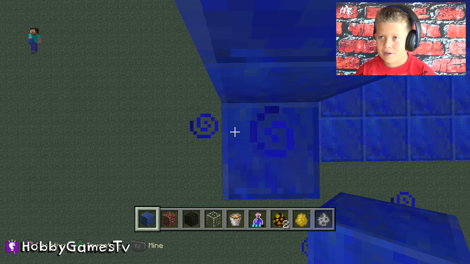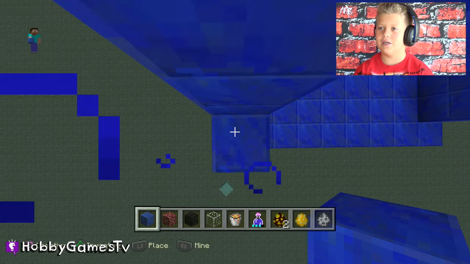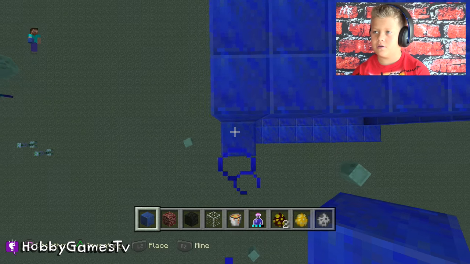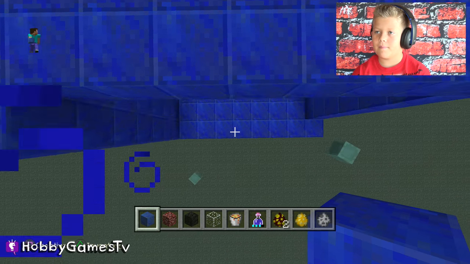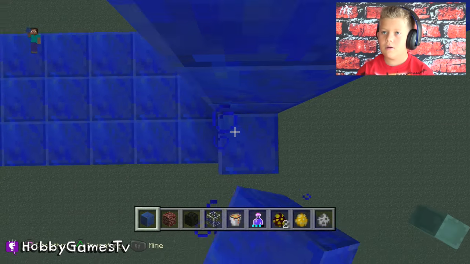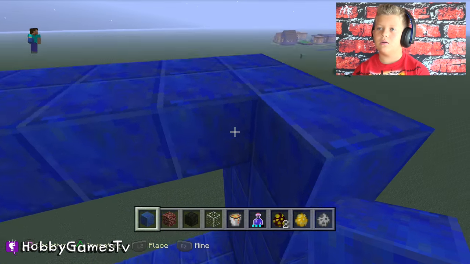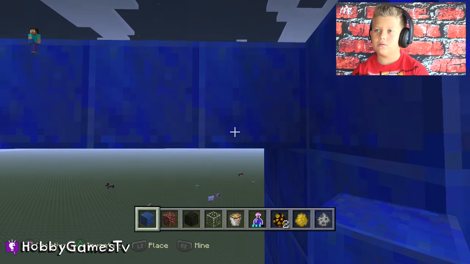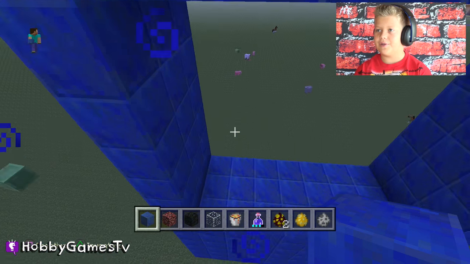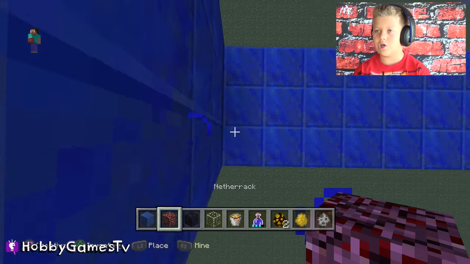Whoa! Why does it do that? One time I tried to do that with TNT. Okay, so now I'm just going to do this little top layer thingy. Okay, now see my three layers on the back, a cool kind of nethery looking background.